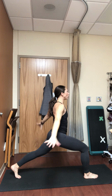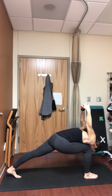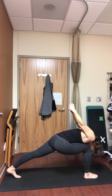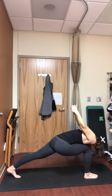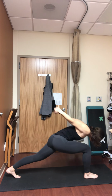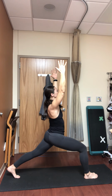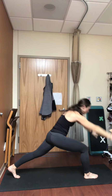Exhale, humble warrior. Trunk to the inner thigh. Let the arms float up. Belly in. Keep opening the chest in that humble warrior. Good. Slowly bring your trunk back up. High lunge. Beautiful. Exhale, hands to the mat.